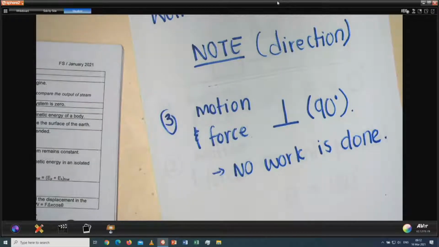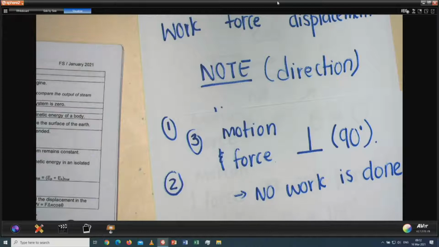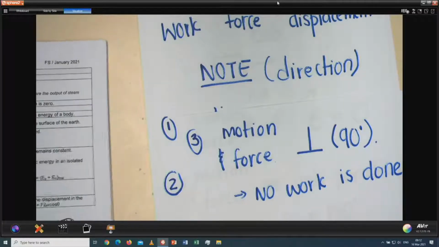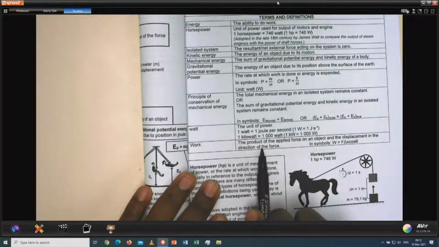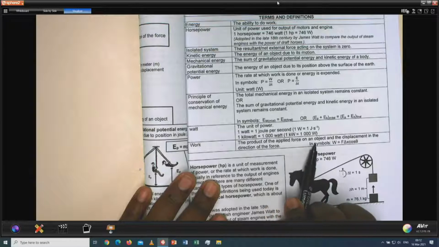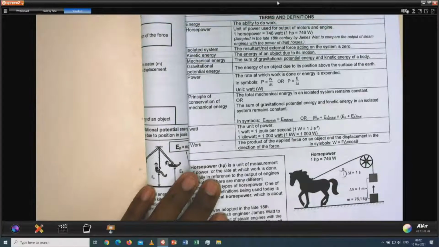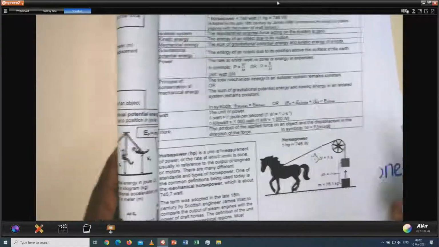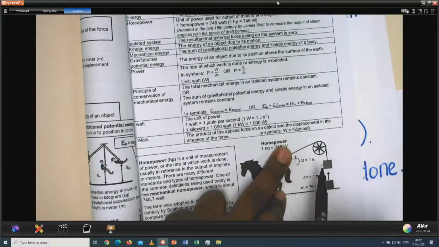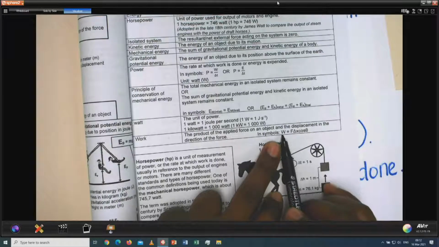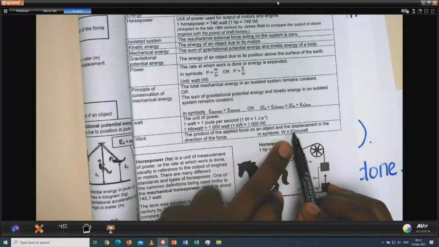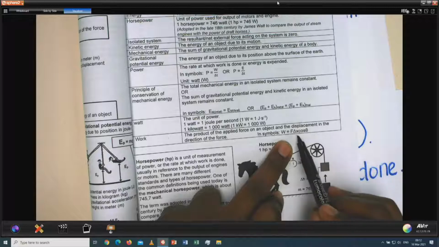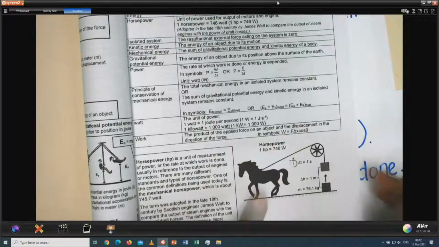So let's just recap a little bit. We are talking about work. The definition for work, I want to emphasize this, is that work is a product of the applied force on an object and the displacement in the direction of the force. Using the definition, let's see if we can state it using the formula. Work is a product. A product, we've got a multiplication sign here, and in maths terms we say that is a product of the force and the displacement in the direction of the force.